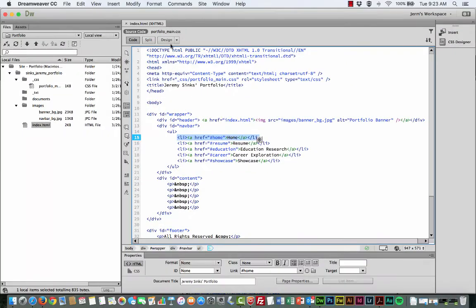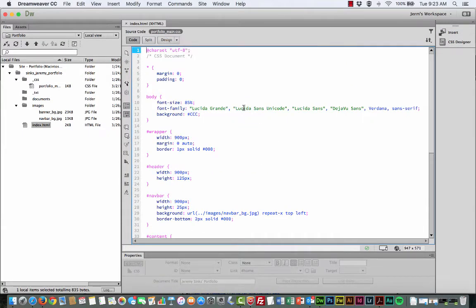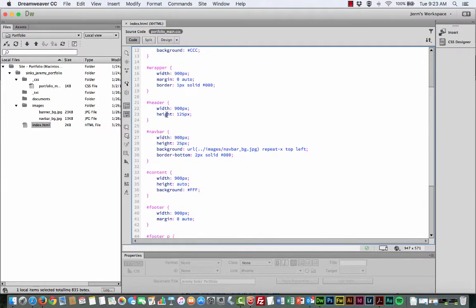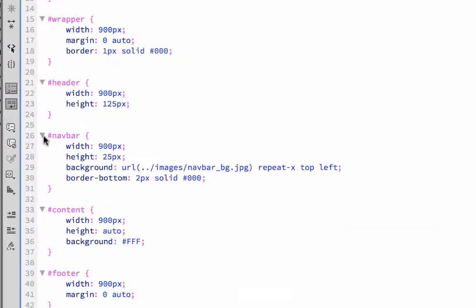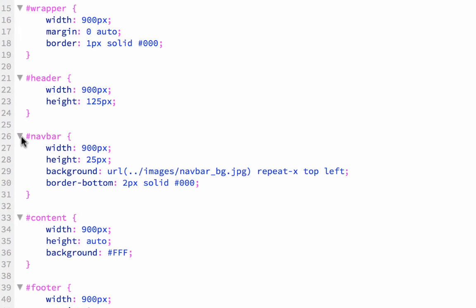So we're going to jump over to our style sheet, Portfolio Main CSS, and I'm going to scroll down to find where our navbar section starts. It's a good idea that as we start creating additional styles for each of our sections, you keep your styling together.